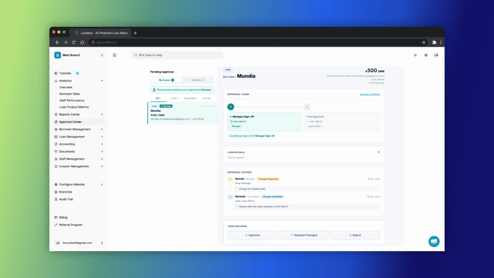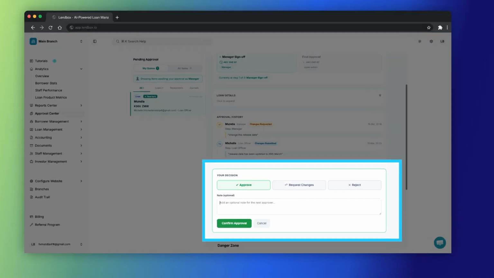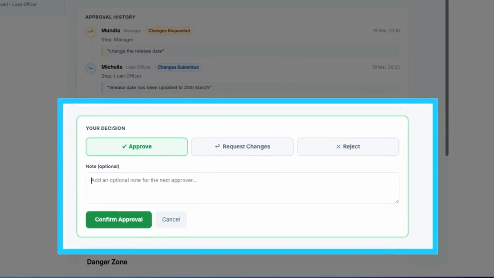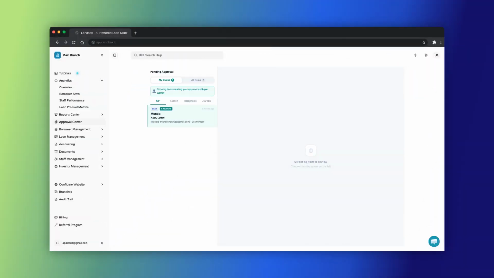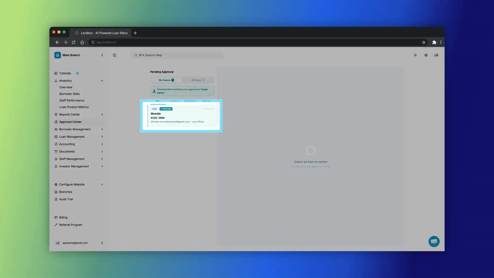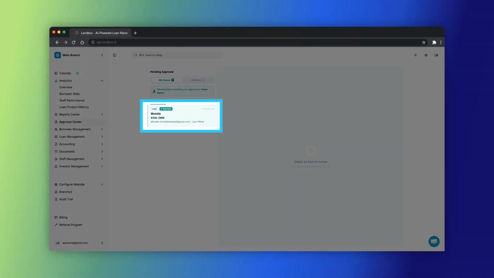We're logged back in as the manager, and the loan is back in the approval center ready for review. This time, we'll go ahead and approve the loan. Now we're logged in as the super admin, the next approver in the chain. In the Approval Center, click on the loan to review it.